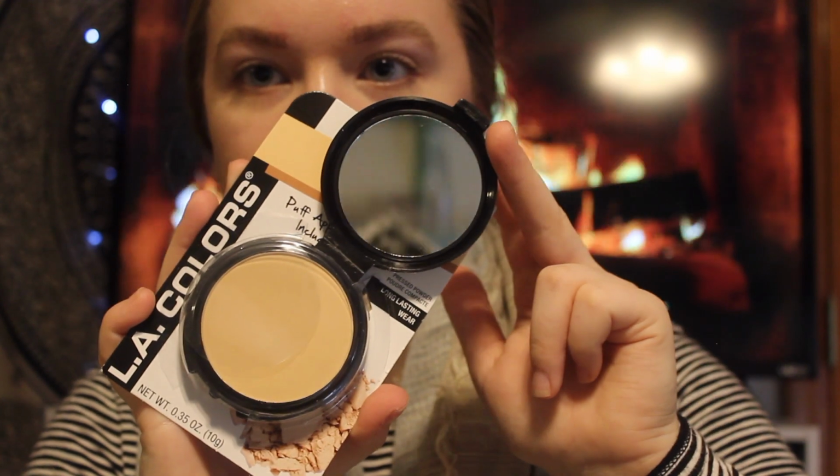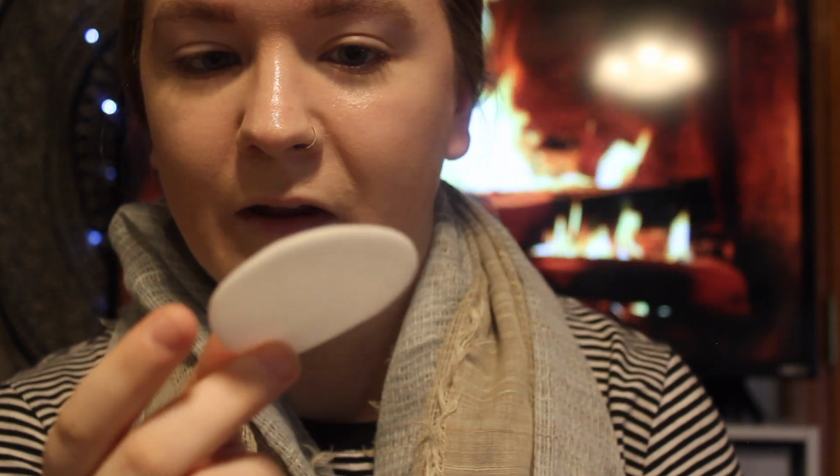Okay, so before I open it, this is the LA Colors pressed powder in nude, and it's called Long Lasting Wear. It has a nice little mirror, and it says puff applicator included, so I'll use it. This is the applicator. What the heck? It's literally just like styrofoam. I thought it was just part of the packaging, but I guess not.